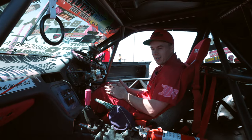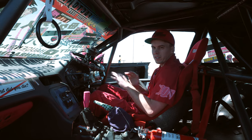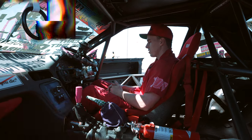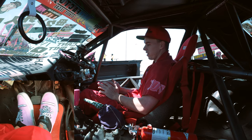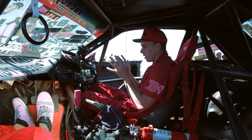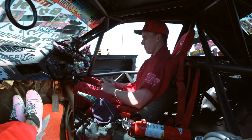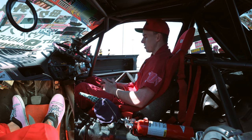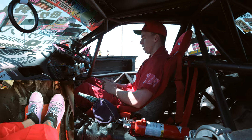With a lot of these techniques I like learning the mechanics with the car off and just stopped somewhere. This is something you can even do in your garage — you can truly practice these things. One of the big things is getting a feel for braking with your left foot. Think about driving a normal car: you brake with the right foot, gas with the right foot. But now you're still using your right foot for throttle and bringing your left foot over to brake.